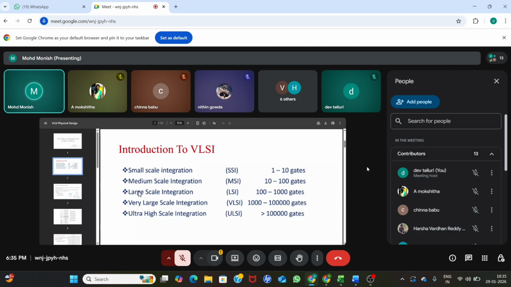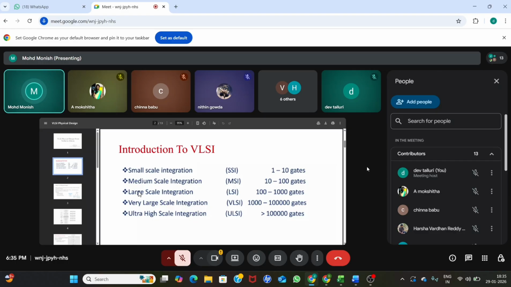So, evolution of VLSI. First of all, we know about VLSI. What is VLSI? In it, millions or billions of transistors are mounted on a single chip. Then, the levels of integration. First of all, SSI comes. SSI means small scale integration, in which a few gates are used, 1 to 10 gates, like AND gate, OR gate, NOT gate. Examples: early calculators and basic digital boards.